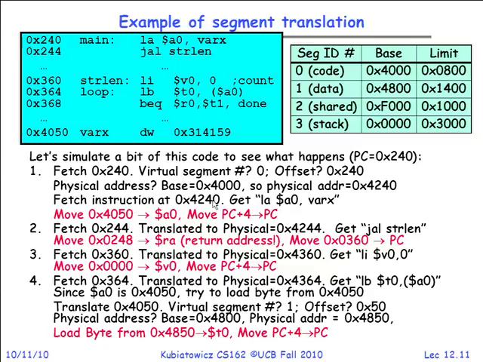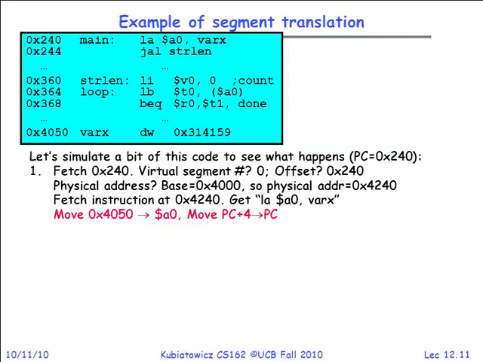That's it. You could say they're only translated on loads and stores, or instruction fetches if you call that a load. I'm being a little bit semantic there, but load and store are instruction types, and instruction fetch is a kind of load. So if you wanted to get the actual value of that variable, you have to translate it.